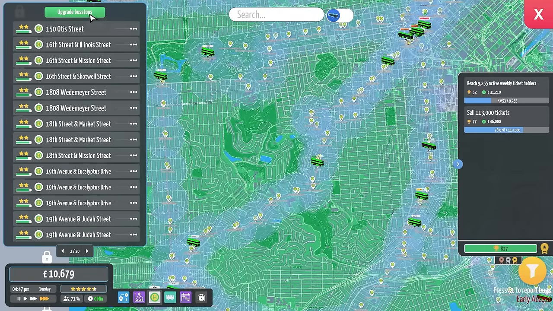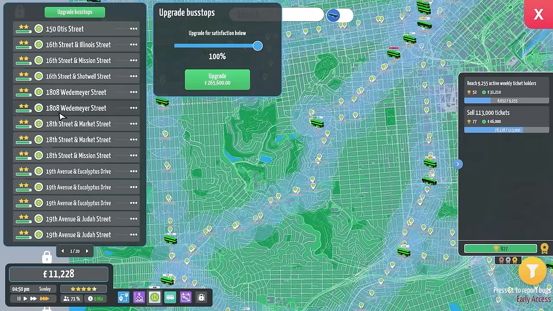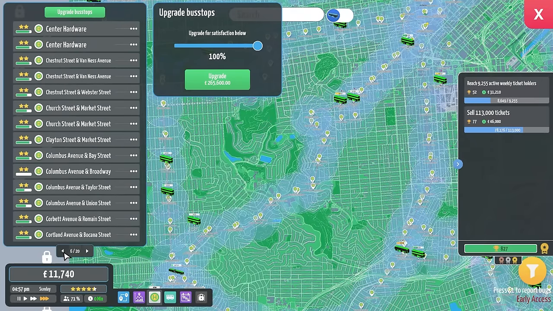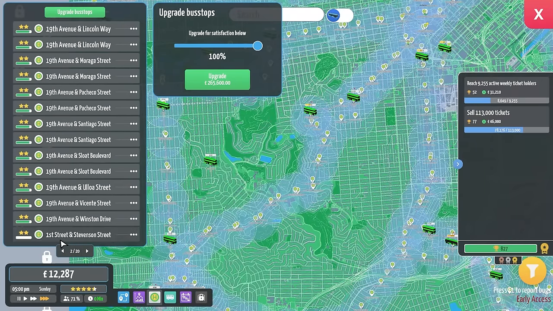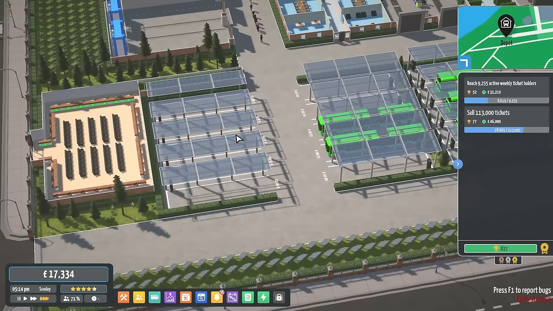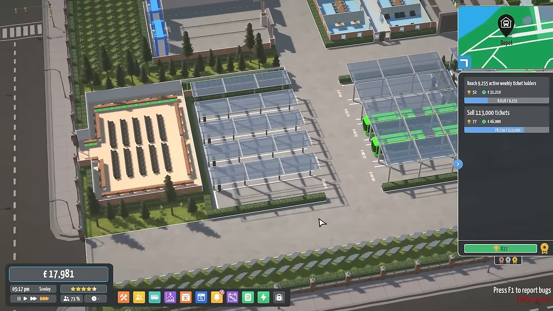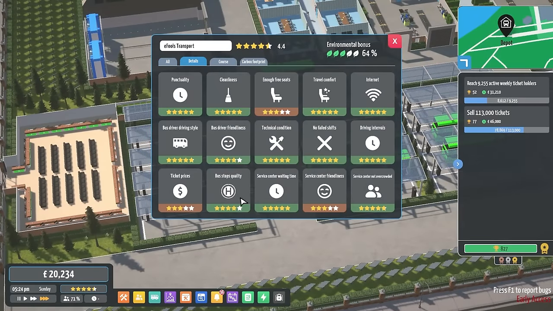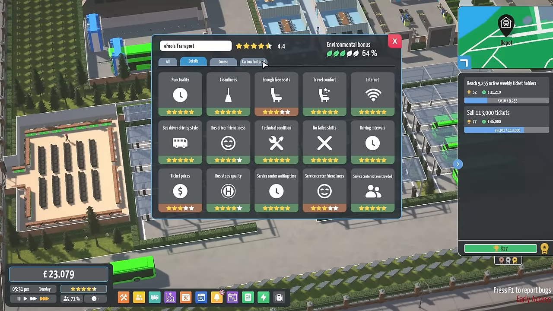Bam. Oh, wait, that was only to the next level. What's wrong with this one? So, satisfaction's low. Now I need 250,000 to go to level 3. Okay, fine, I get it. Right, that would at least increase it to a 4-star. So, upgrade them all again to a 5-star.